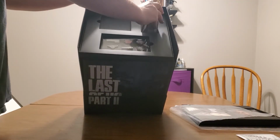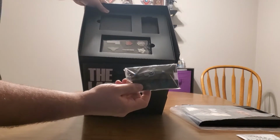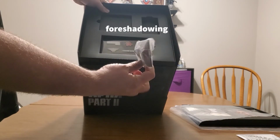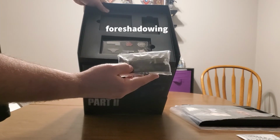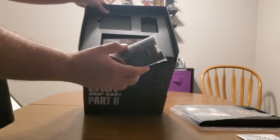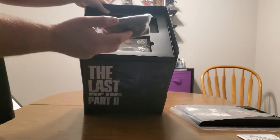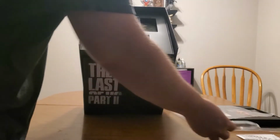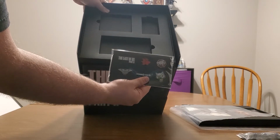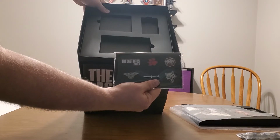Now, this one's very interesting. You've got a bracelet. I'm not sure what relevance this plays. I'm sure it has something to do with the in-game content that I've yet to actually finish, so I don't know what this is yet. But it's a pretty big bracelet overall, considering that it gives you this big gap here that you can connect with a little chain link that it has here. So it seems like it'll fit most people's wrists. And then you've got the pins. Let's see if you can see that pretty well.